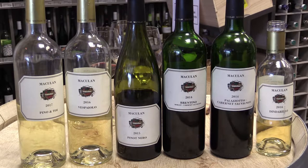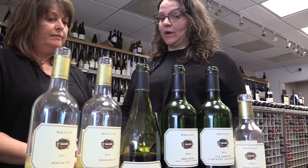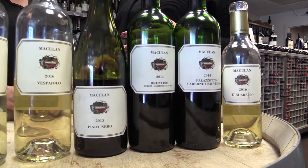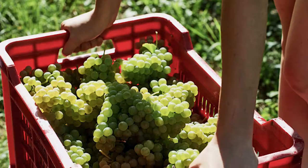So now we can talk about a red wine. Today we're having three red wines. The first is our Pinot Nero, which is 100% Pinot Noir. It's only stainless steel fermented and aged in stainless steel tanks for a year, so there's no oak. We wanted to keep it fruity and floral and really taste the grape.